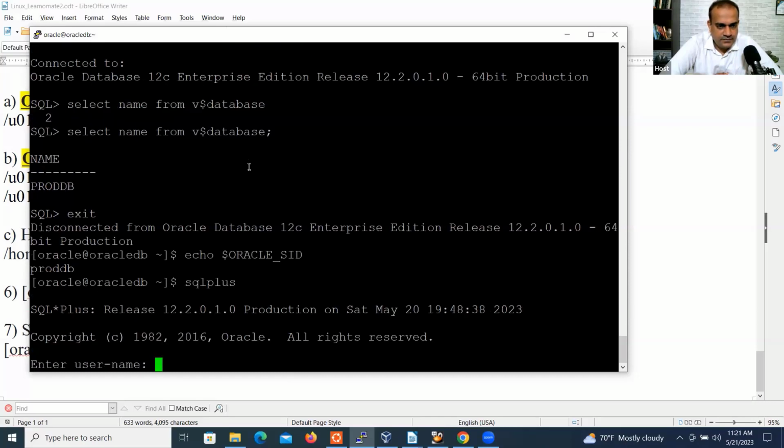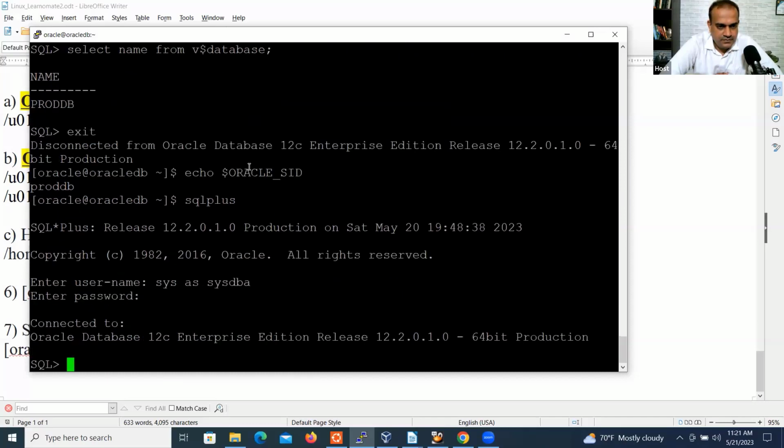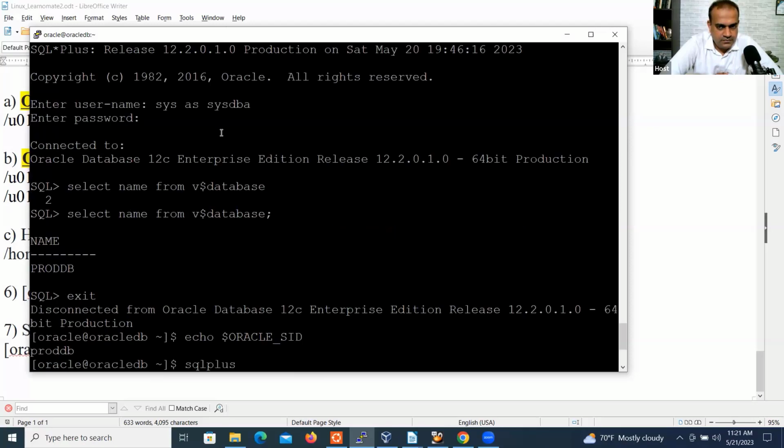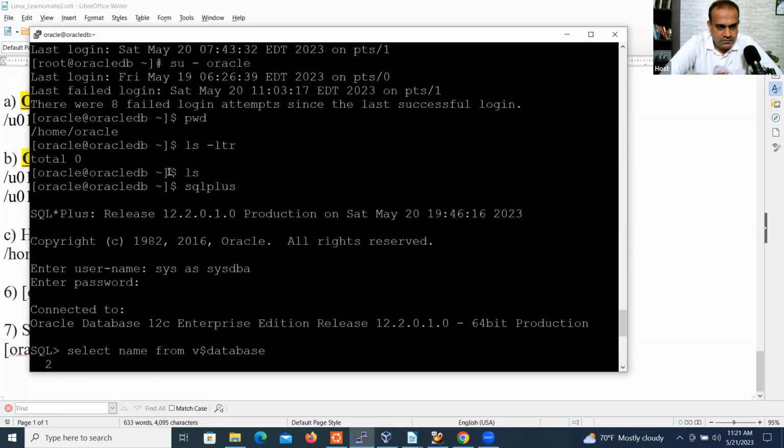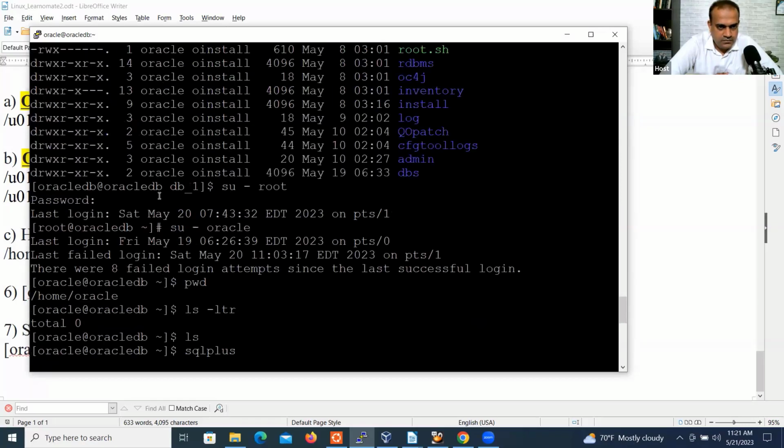I just wanted to check, when we got to the root Oracle, it's still showing this because this is the home. I guess this would be the home.